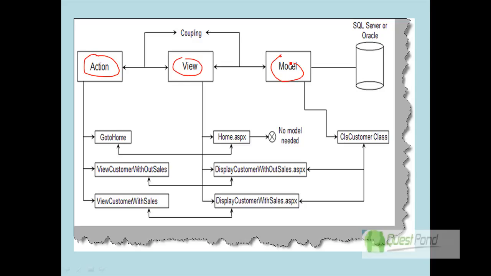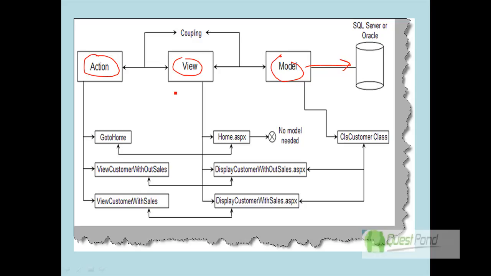When I say data, I mean the model. So Model View Controller, as the name says, is divided into three entities. The model is the data of your application. The view is your design, the format, and the actions are nothing but your controller, from where it will take up the view and the model.